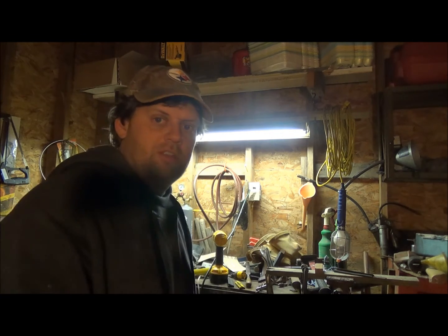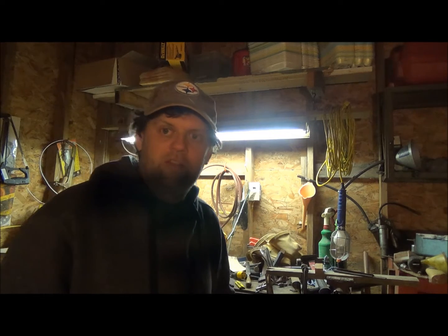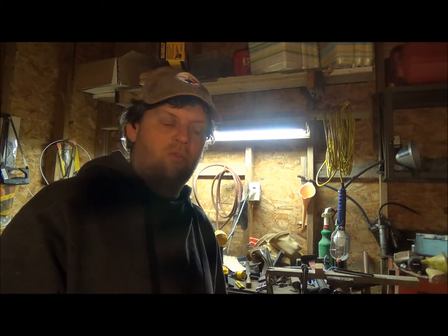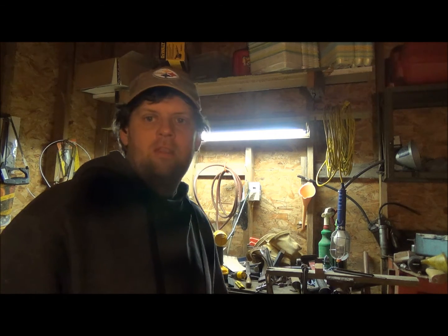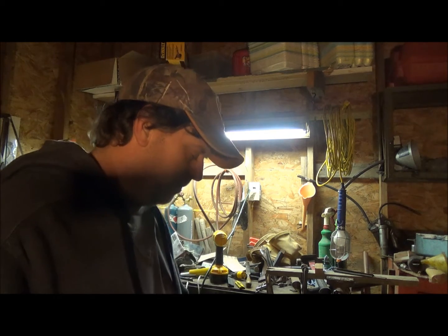And then I quenched it real quick, blade down first in warm oil, and I actually put a piece of hot steel in the oil before I quenched these two blades so it was nice and warm. And then I left it sit in the oil for just a few seconds, probably 30 seconds, and then I took it out and left them to cool sitting on top of the anvil for a few minutes.